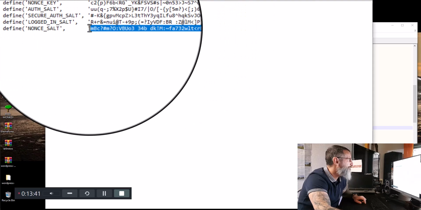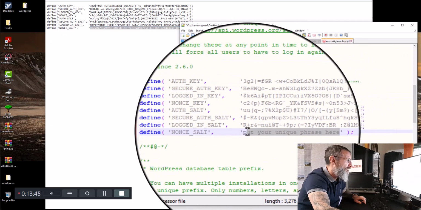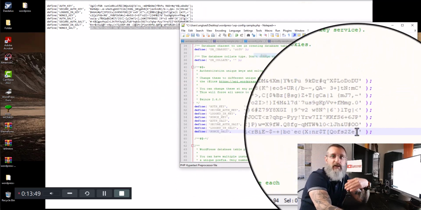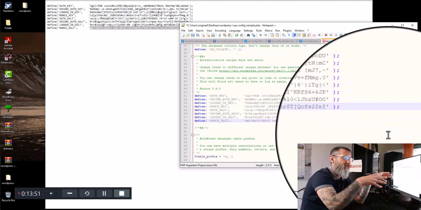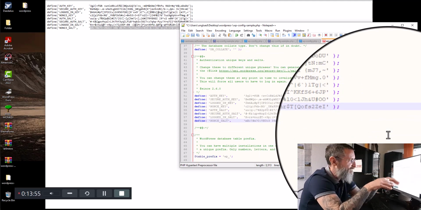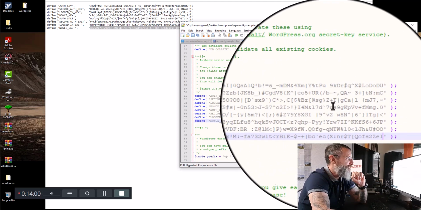And copy and paste. Okay, now that's done. And paste. Yeah, that is complete. You can go ahead and read through this whole thing. They have a lot of notes in here on how things work. You can go ahead and read through all this if you like. It explains everything very clearly. So that is done.